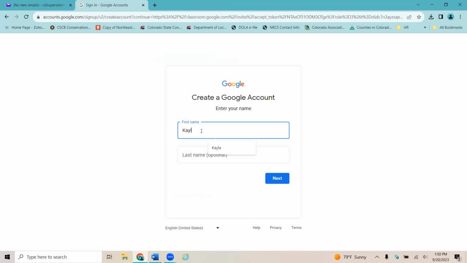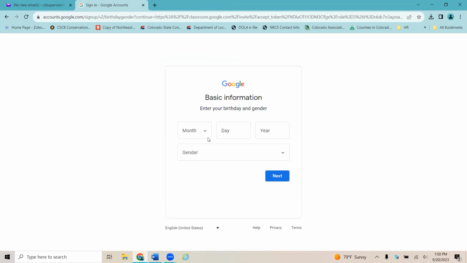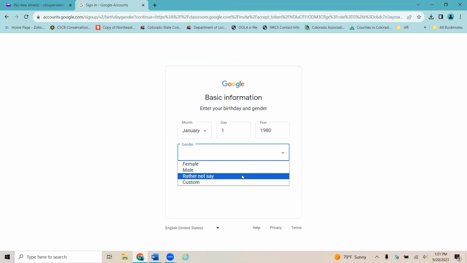And we're going to enter our first and last name. We're going to enter just some basic information here. And you could choose any of these options here.